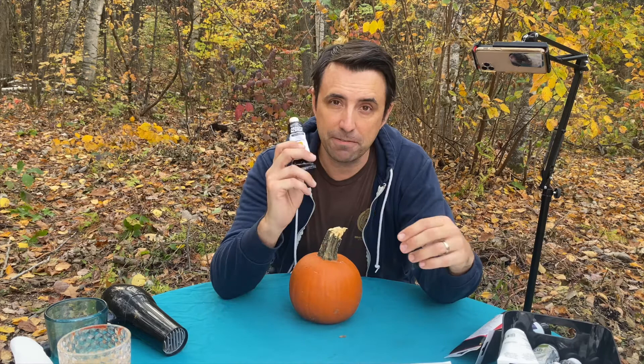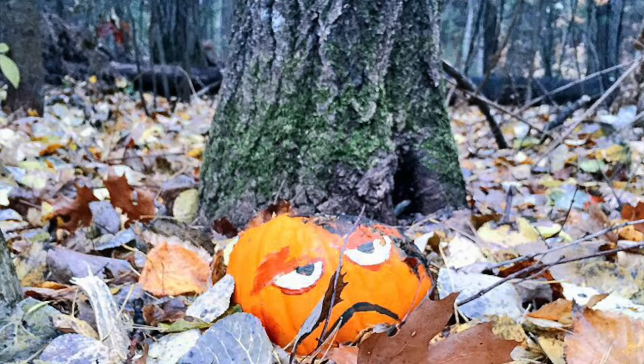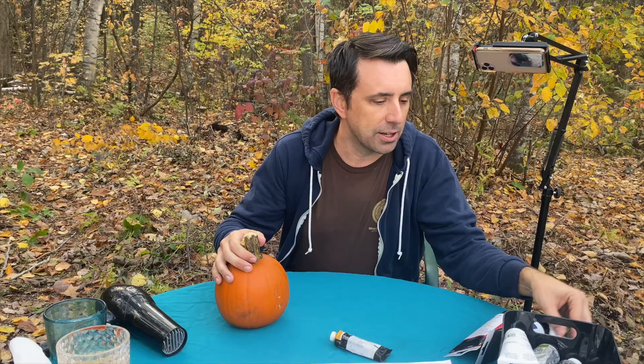I use acrylic paints again. Acrylic paints dry very quickly, they're very thick, and sort of waterproof in the rain. I mean, if you get acrylic paints on your clothes, they're pretty much there for life. I've had my pumpkins out in the rain, and if it's a really hard downpour it will crust off, but otherwise the paint will typically last longer than your pumpkins. Sometimes we'll compost these pumpkins and go back and visit them, and sometimes the faces are still there — it's really creepy.